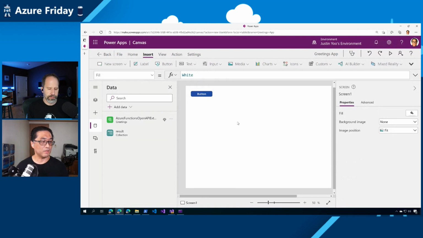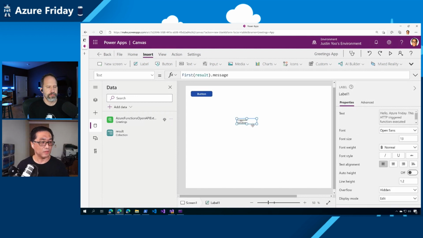So now I'm ready. It looks disappeared. So if I click this button, then it runs the result and it will display something in here. So we'll see. It takes time and it should return the result. Okay. So something is interesting. Yeah. Right now you're pulling out first result dot message. Should it be message or greeting? Is message the correct property?